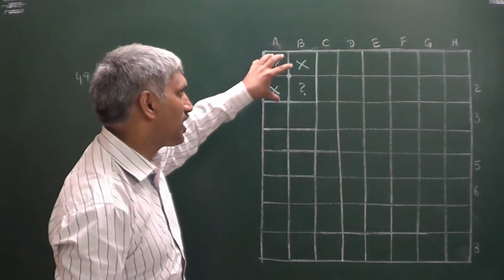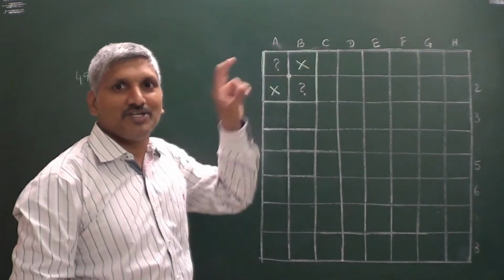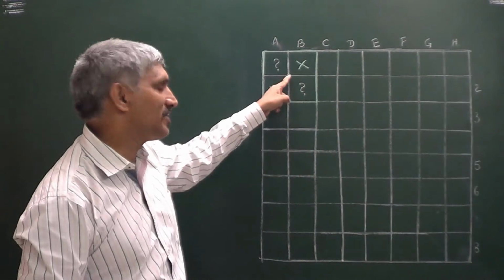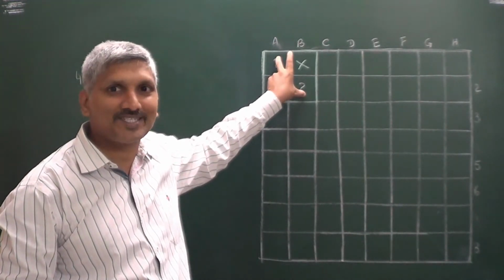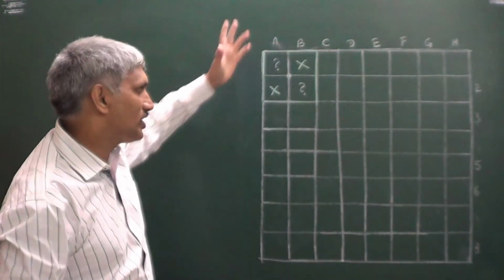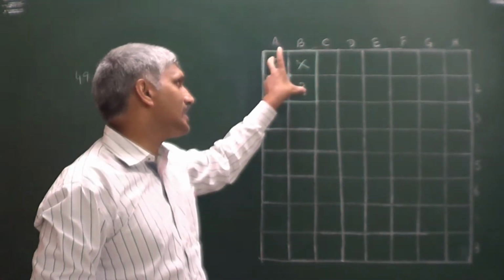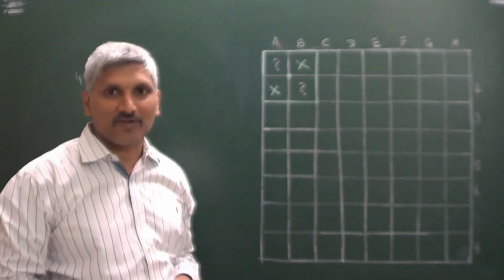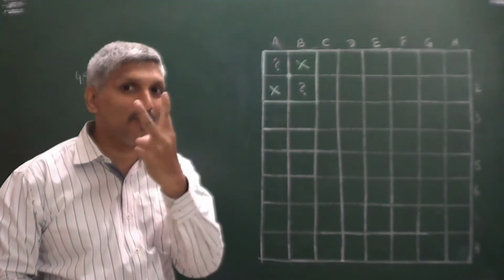That means these type of squares we have 49. In each case, 2 possibilities are there having a common vertex. This is one possibility, selection of these 2 squares having a common side. These 2 possibilities having a common side, right? So this is one possibility, selection of these 2 squares. This is another possibility, selection of these 2 squares so that we have a common vertex. But in this square we have 2 options, 2 possibilities.